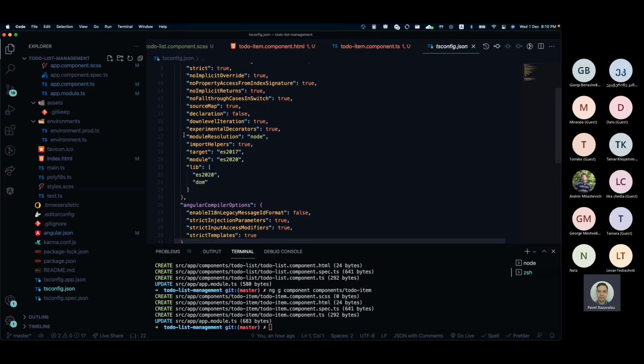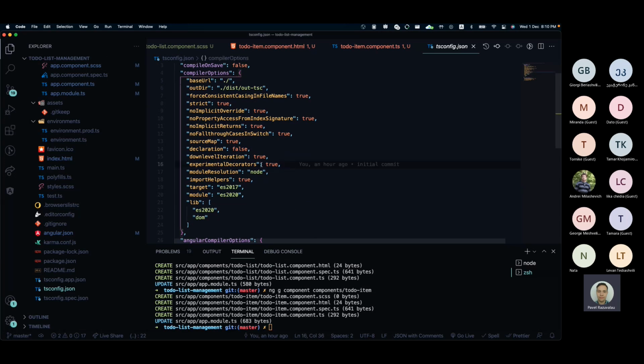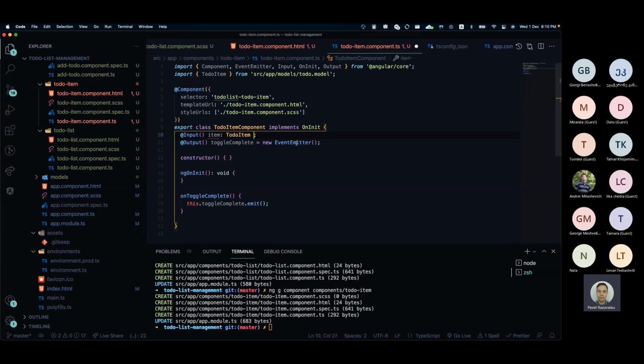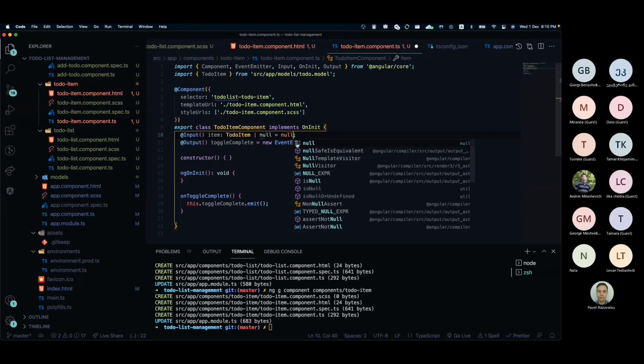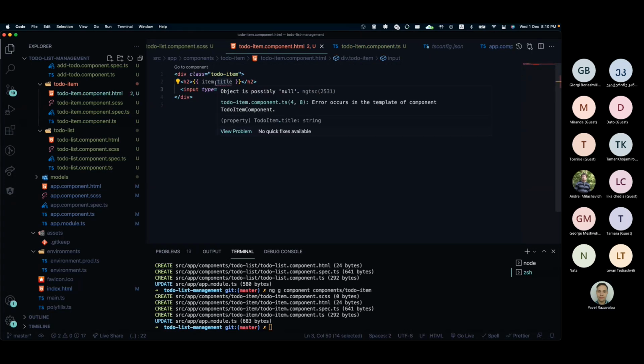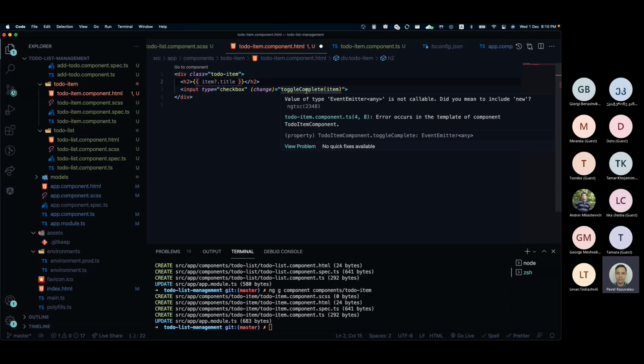Well, I don't quite remember the name of the configuration. So let's fix it for now in the following way. And since the object is possibly null, the optional chain will work perfectly fine.